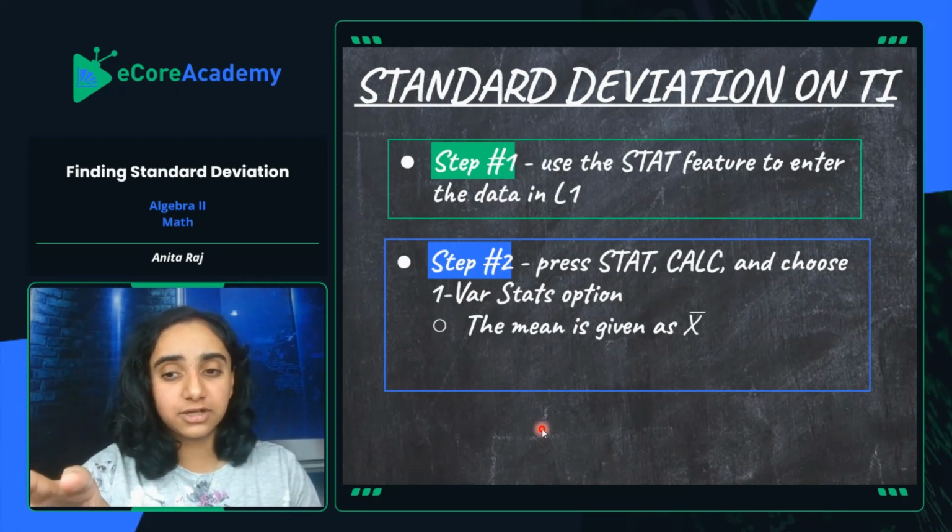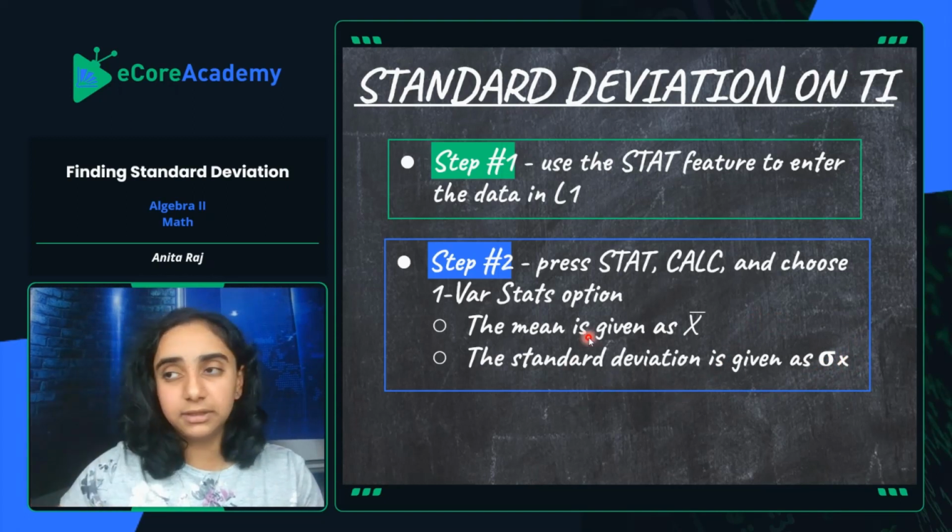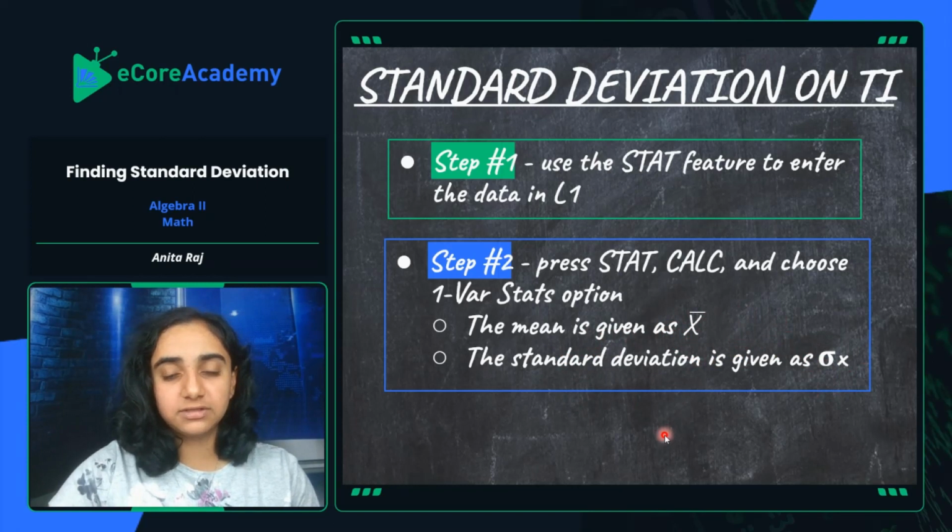This is where the symbols come in handy. You have to be able to determine which symbol represents the mean, and that's going to be x bar. So the mean is given as x bar. It's actually going to be the first on the list, and then you're going to have to look down a bit, and the standard deviation is given as sigma plus an x next to it. So it's going to be given as sigma x. Standard deviation and mean are not going to be completely written out on the menu. They're going to be done in shorthand with these symbols, so make sure you're looking out for these symbols.